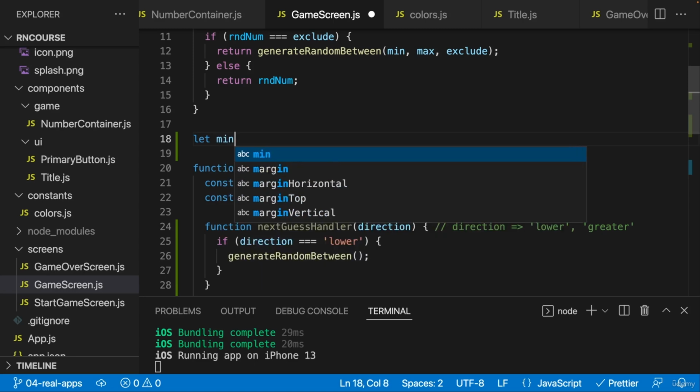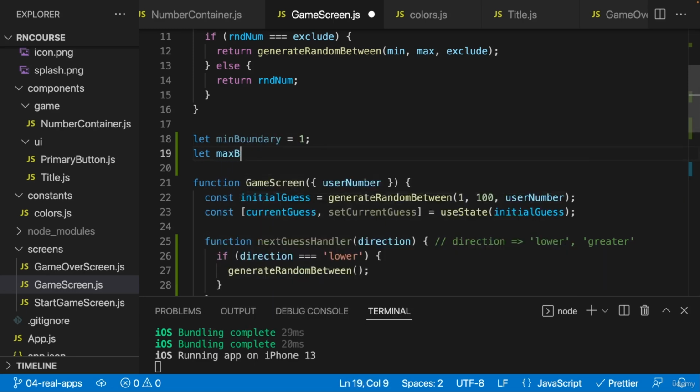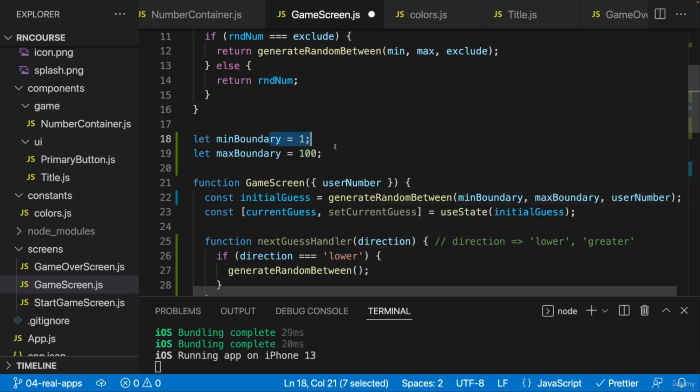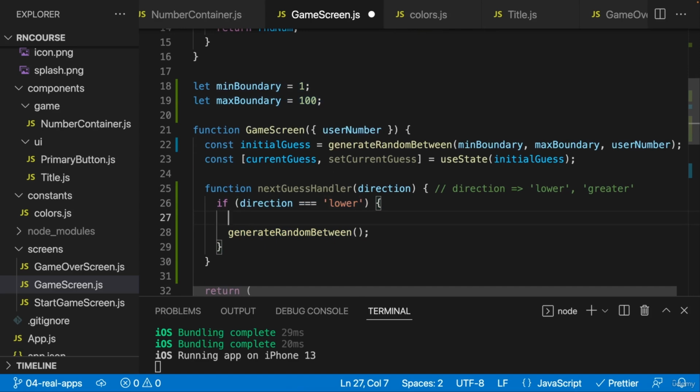And here I'll have my min boundary, which initially is 1, and I have my max boundary, which initially is 100. And then we could use the min boundary here and the max boundary as initial values, but we can also change these variables as soon as we have to. So here, for example, when we know that we need to guess lower, we know that our new max boundary actually should be the current guess.